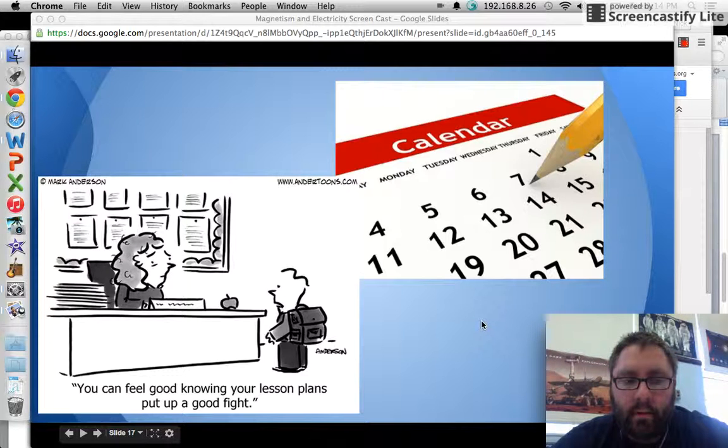For this example, magnetism and electricity, I'm going to plan out my unit as a science specialist with the expectation that I see the fourth graders twice per week, with the rest of the state required science minutes to be completed in their homeroom. If you see your group more or less than twice per week, or are a homeroom teacher, you would modify your plan accordingly. I typically like to make a list of all the lessons in order that I would ideally like to teach.